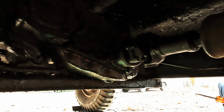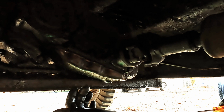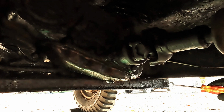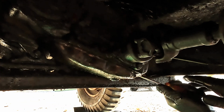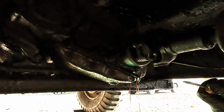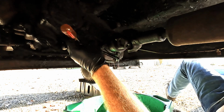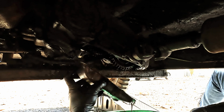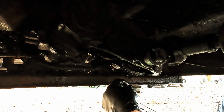Because it's been leaking and because the transmission is low on oil, I don't expect a whole lot of oil to come out of this side, but there still could be some on this side. I don't know, we'll just have to wait and see, but I've got a pan underneath there just in case. And we've got to find where the lip is here. And we got some oil. Yeah, there wasn't much oil in there, just as I suspected. All right, now we can clean this up and get the new gasket installed.